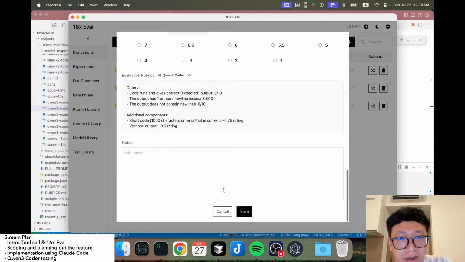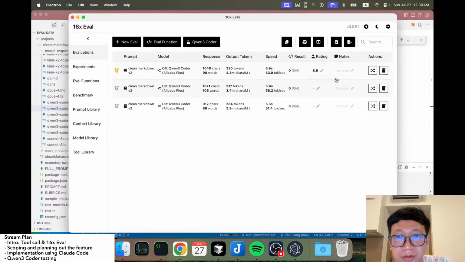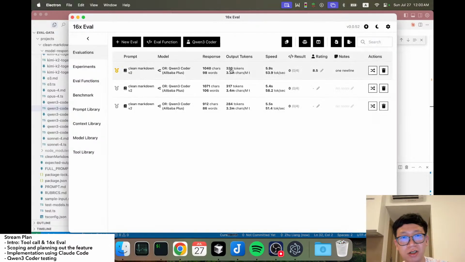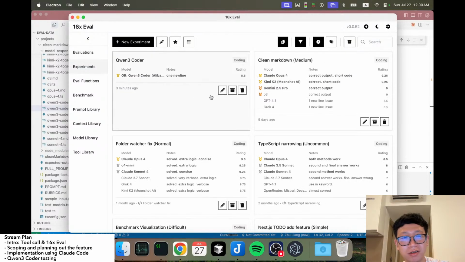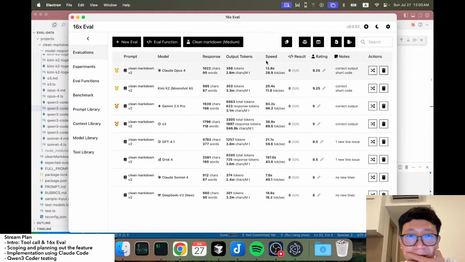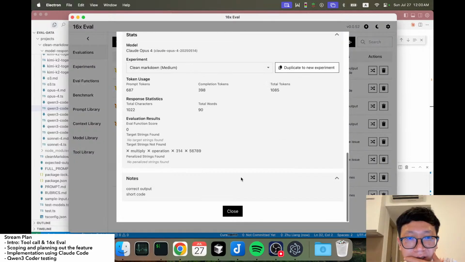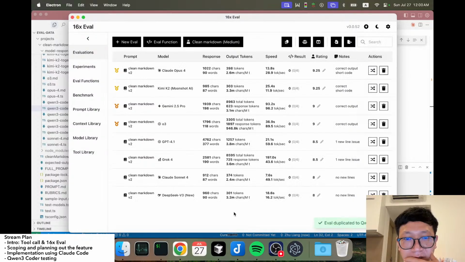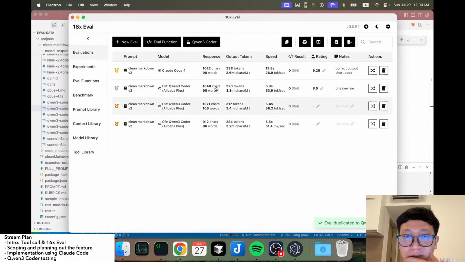One new line issue is 8.5, and it is actually quite short, right? It's around 1,000 characters. Let's duplicate the Opus result to our new experiment and see how it compares.